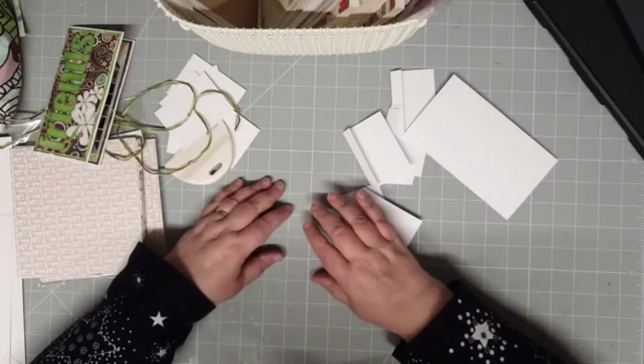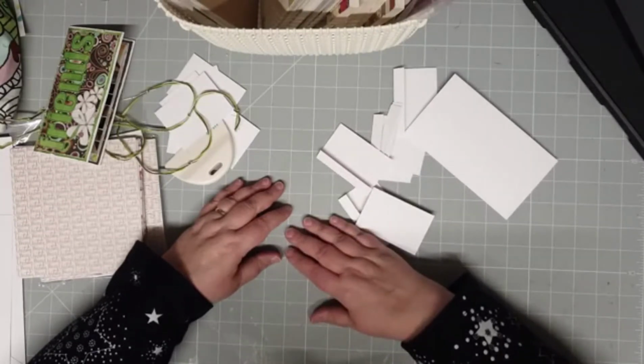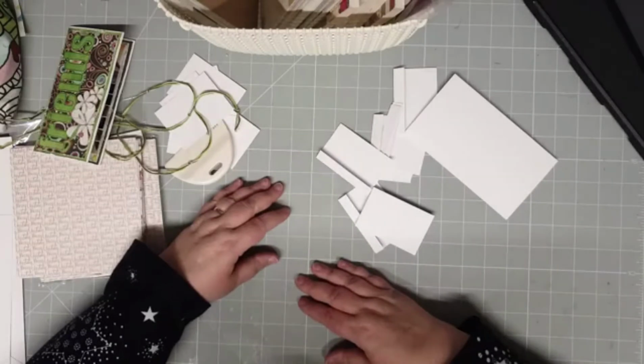So, hi, Axel. Hi, Eddie. But, yeah, I do. No, not an Instax one. Yeah, I know.